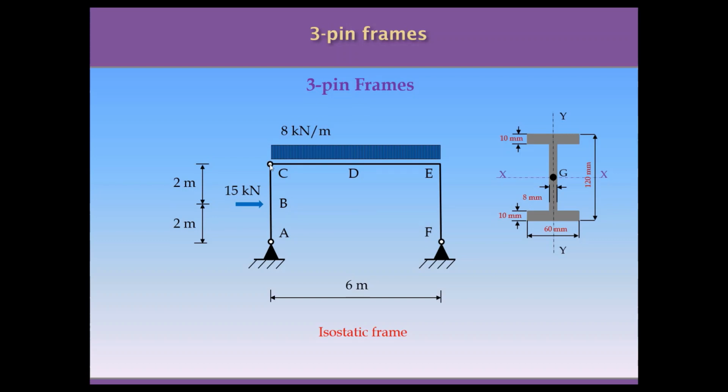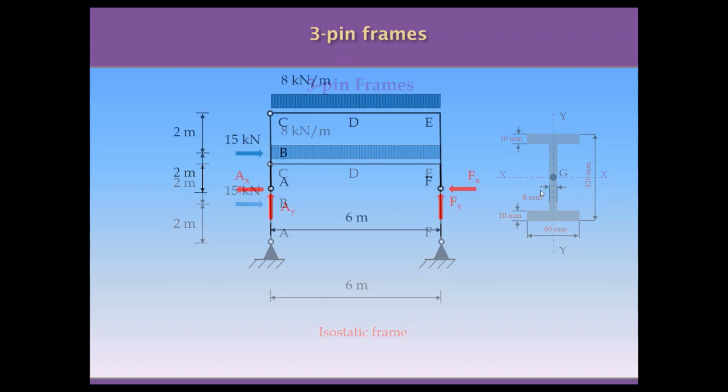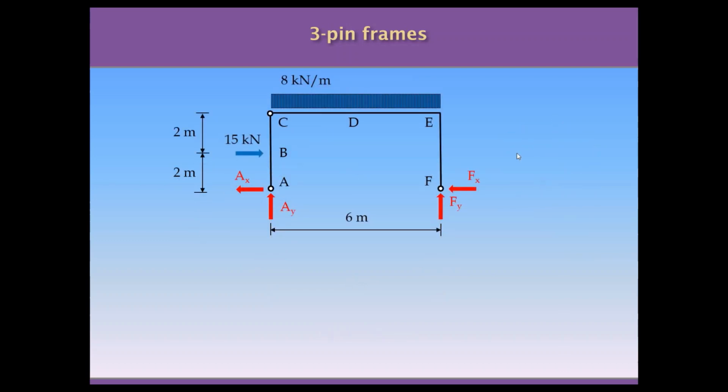Having an isostatic frame will allow us to use the equations of equilibrium and extra equations of moments around this point C, because this hinge allows rotations and will define a point where the moments are equal to 0. So we can take the summation of moments to the left and to the right to establish the values of the horizontal reaction, as we are going to see in a minute. So this is the free body diagram for this 3-pin frame now. We are going to have horizontal reactions in this pin support and in this pin support.